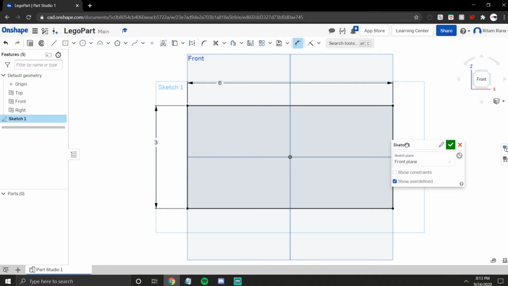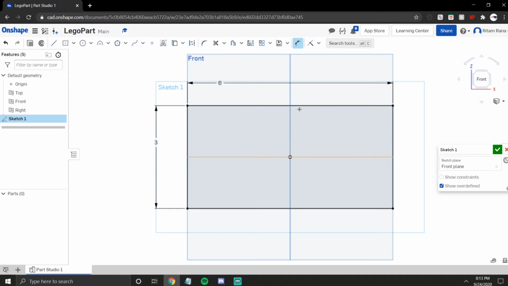And also one thing you need to know about dimensions is that if you're making parts based off another part, you have to suit it for the other part. So if there was already an existing Lego piece that this part could go into, then we would have to make it based off that. So say if we found a CAD file for a Lego piece that was 5 inches by 2.5 inches tall, you would have to suit this part that you're making for that one, or else it won't fit. So that's one thing you need to know about dimensions. I'm custom making this part, so that's why I put my own dimensions, but that's something that you guys need to know.